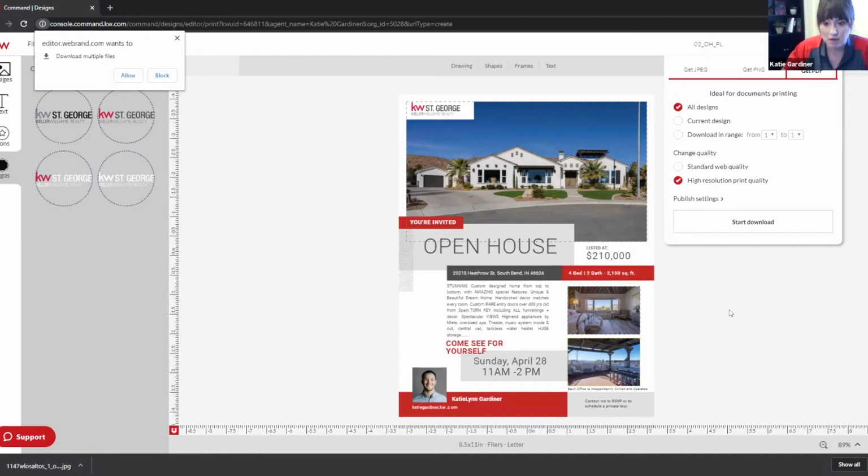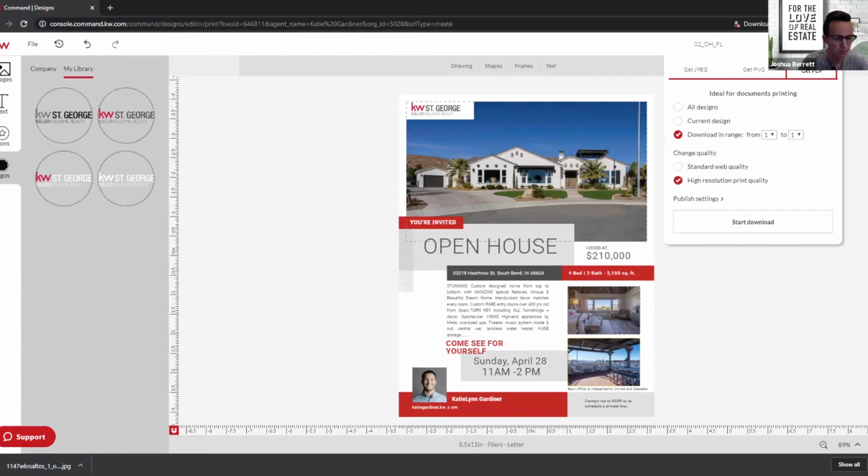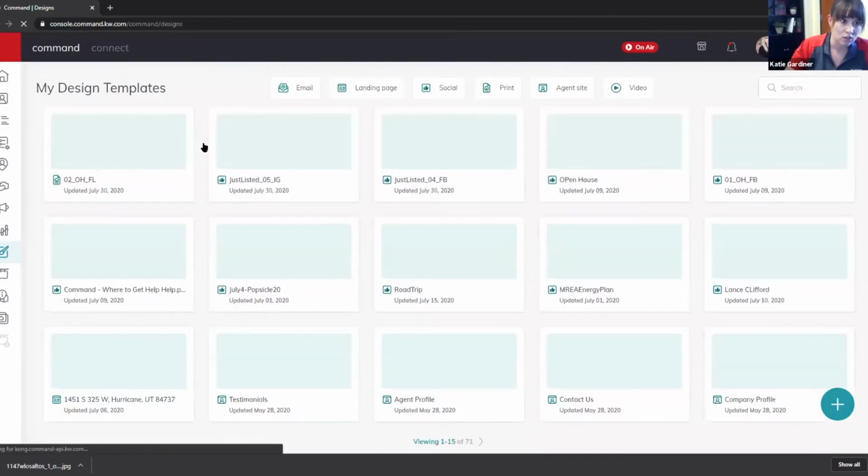This one, I think maybe if there was more than one page, correct me if I'm wrong, Josh, but I think if there was more than one page, you could download a range from, I only want to do the second page, if there's a second page on here. So that's essentially what that's for. Yeah, exactly. Then I would hit start download. Now I'm going to click done. And it's going to save that again to my dashboard here.